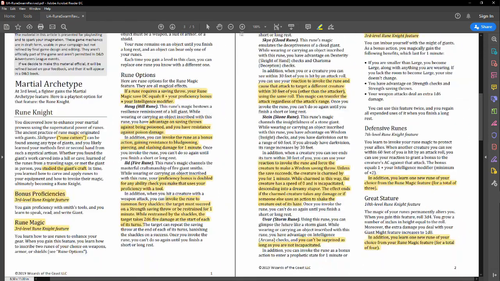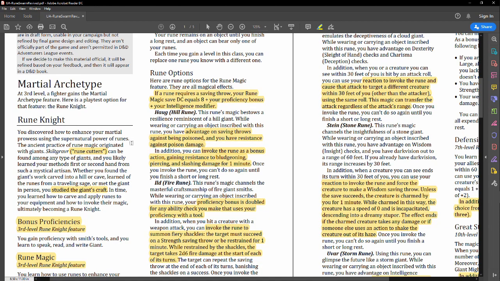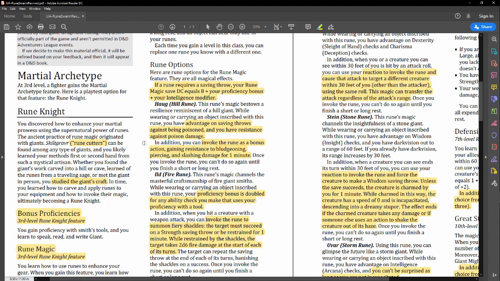Okay, so let's zoom in a bit. This is just right on the first page. We're going to be looking at the Rune Knight. Now, as a fighter, when you hit 3rd level, you get to pick your new martial archetype. There's, I think, two or three in the base book, and then Xanathar's Guide has another few. So anyways, now we're looking at the Rune Knight.